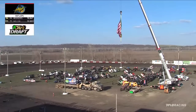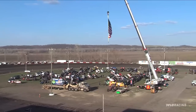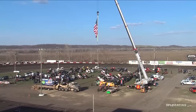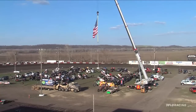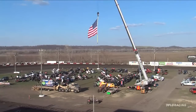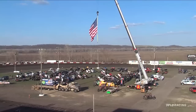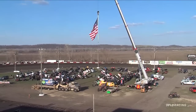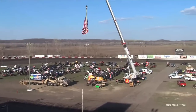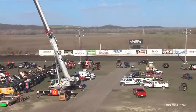So that's it. My math education has clearly failed me here. Tyler Courtney going to end up fastest in Dirt Draft Hot Laps, and that'll bring us now to qualifying presented by Capital Renegade. And again, we'll do split qualifying here. So one half of the field will go out first, and you'll qualify against your group, and that will set heat race lineups. Again, all just based on where you qualify within your group, and it'll be straight up a little bit later on once we do go heat racing.